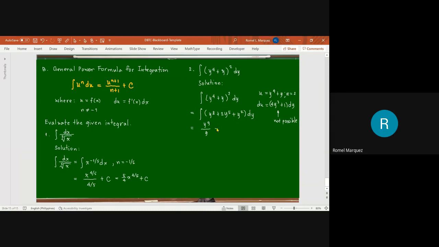Then plus the constant of integration. One constant of integration is enough, even though we did three integrations independently. Okay? Because if you have C1 for the first one, C2 for the second one, and C3 for the third one, we can combine all of them into a single arbitrary constant, which we call, let's say, C. That is 1/9 y to the 9 plus 1/3 y to the 6 plus 1/3 y cubed.